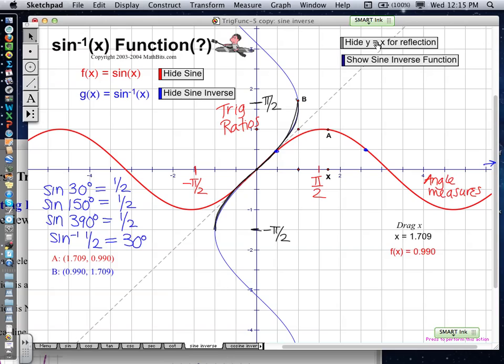So that's kind of the long story to why there's only one solution in your calculator. When you do arcsine 1/2, you're only going to get 30 degrees. You're not going to get 150 degrees and 390 degrees. But you are all smarter than your calculators, and you know that there are other angles. So you can always use that as a reference angle to find the others. But your calculator is working like a function. It's working under the restricted domain of the sine graph.